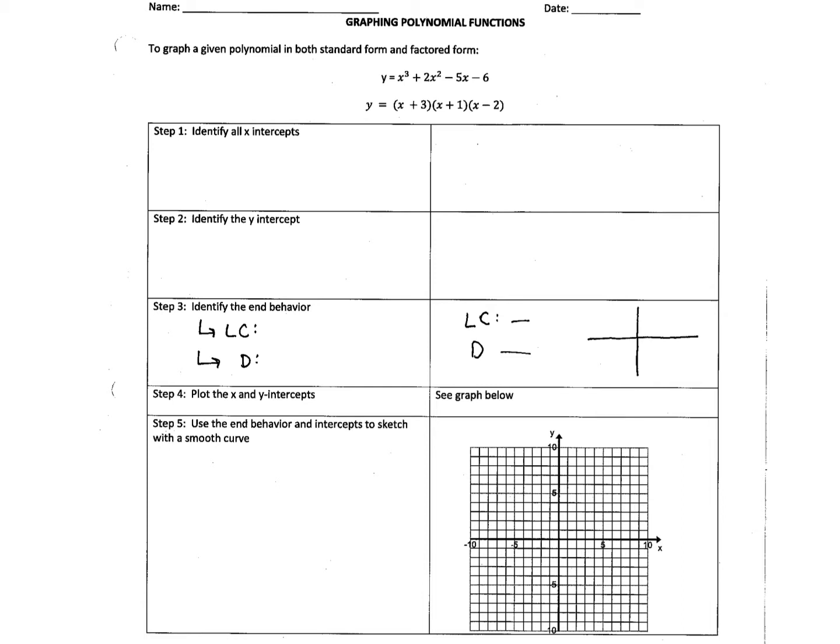So for the first thing I want you to write down, in step 1, I want you to go ahead and write use the zero product property, okay? Because when we are finding x-intercepts, we want to use the zero product property. Now, steps 1 through 3 are really interchangeable, okay? You can do them in any order. It does not matter which order you do them in, you just want to get them done, okay?